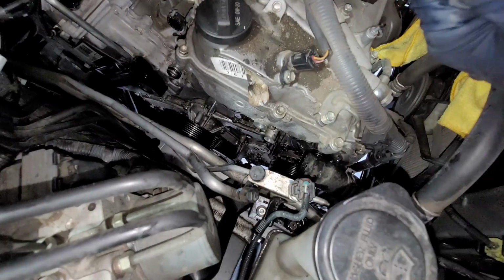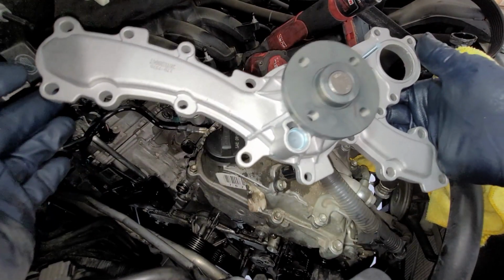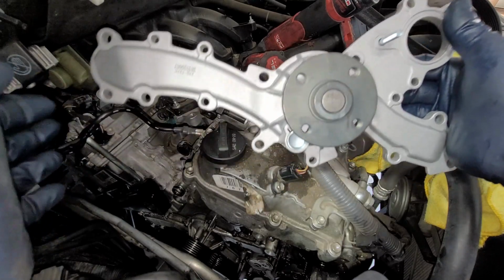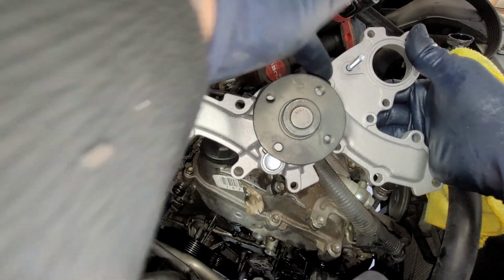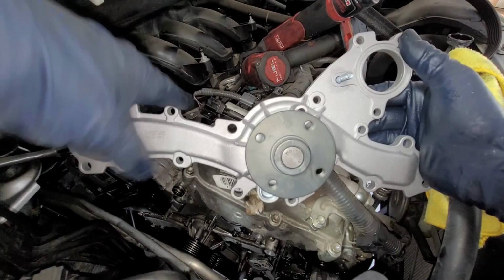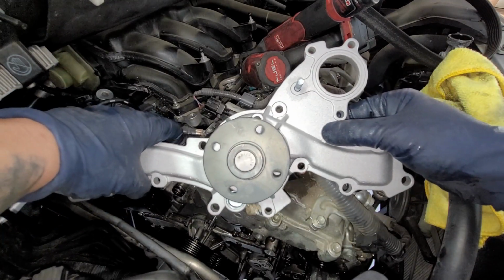So here is our new pump. Just so you get an idea, I'm just gonna be taking off the bolts. I can get an electric ratchet up in there, but just so you get an idea where all the bolts are. We're gonna have 10s right here, right here, right here, right there, right here. Oh, I think this one's a 12. So there's a 12 right here. Then I think we have another 10 right here.